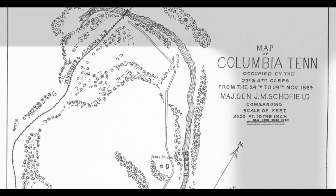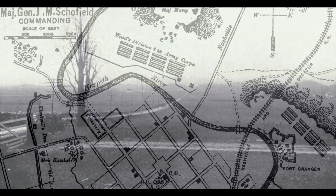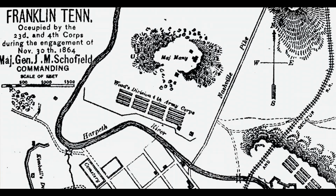It was every possible way to either minimize Spring Hill or to turn it into something that it never was. One of the things I always thought was interesting is the people who would argue that John Schofield had multiple escape routes that night. No, he did not. John Schofield certainly never considered that he had any other alternatives other than Columbia Pike. He certainly couldn't go east. He wasn't going to go west. He wasn't going to move up the railroad bed. He knew what faced him that night, and Hood knew full well the opportunity that had been lost. Spring Hill was a casualty of time.